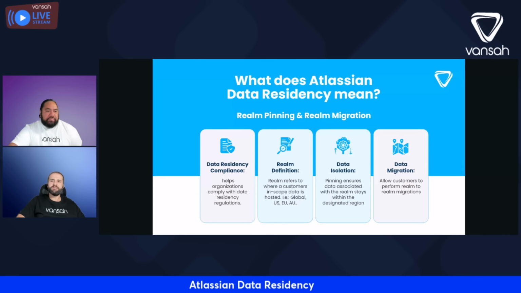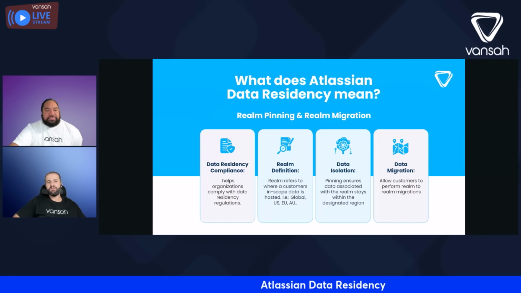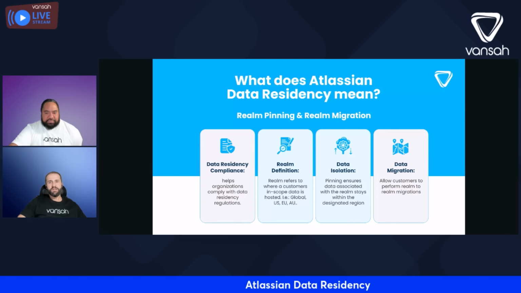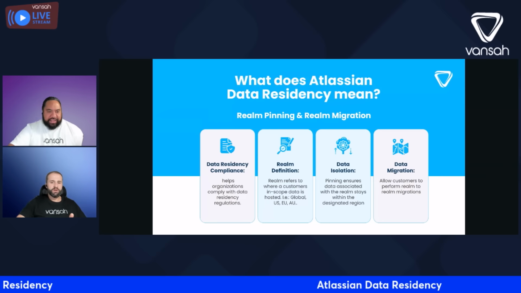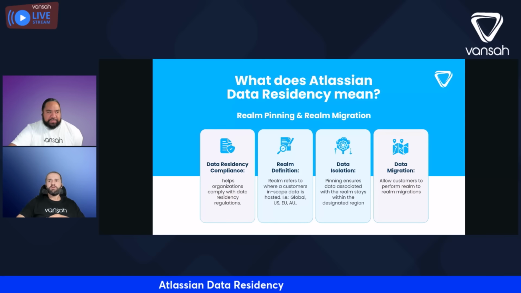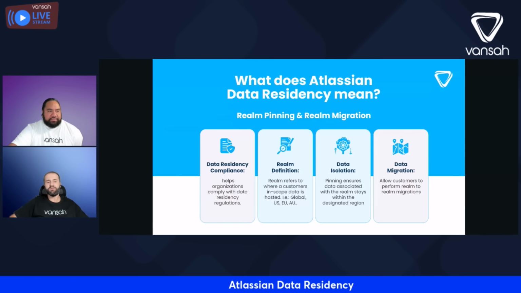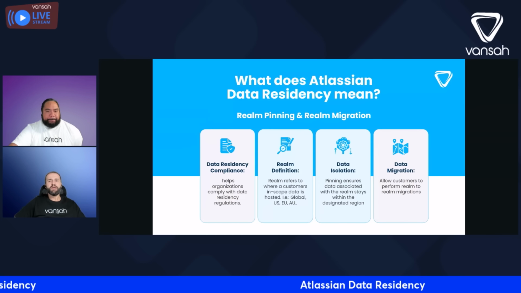Look, I probably don't see too much of customers not knowing where their Jira data is pinned to. Customers may know that they've pinned. Firstly, we must explain that the data residency features of Atlassian are only available for standard or premium license customers. It's not available on the free version. So if you're using the free version of Jira, you need to upgrade in order to pin, relocate or migrate your data. But most customers are aware when specific regulations are required of them to keep their data, or their policies require their data to reside in the EU or AU, wherever they may be, a particular region. And so they're aware of it.